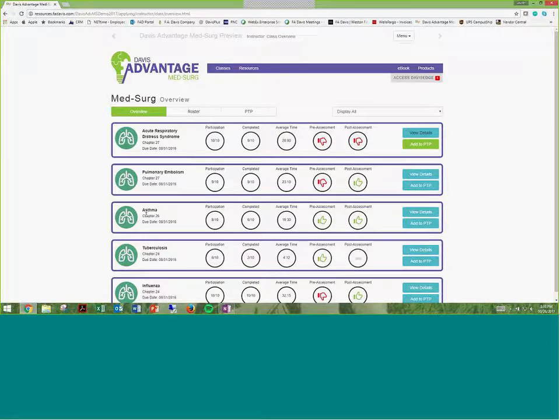This next one is an area that your students did really well in. So they tested out of the pre-assessment. So maybe it was something that they understood from a previous course, or they understood their reading from the textbook, and it's showing you that this is a topic that, while you're not going to necessarily skip over, it's something that you don't need to spend a lot of time on because your students seem to be grasping that concept.